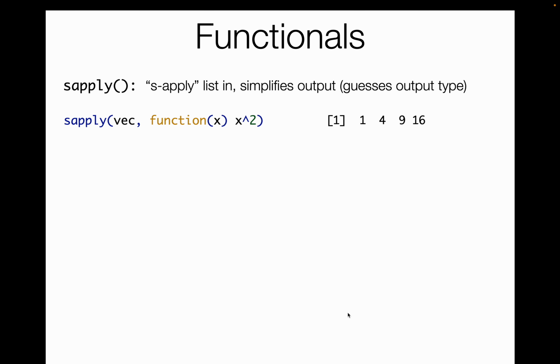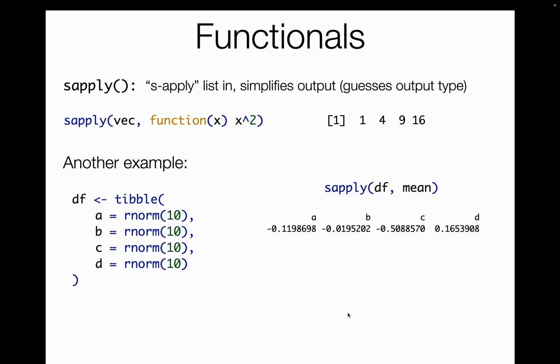So if you're trying to use sapply in some sort of setting where you have to use it a bunch of times, you're not quite sure what's going to come out of it. And that's hard for production. So anyway, sapply is a little risky, but it tries to simplify the output. And so instead of a list, I get a vector. In this case, I probably want a vector and not a list, because lists are a little harder to work with. And so here, sapply would be helpful.